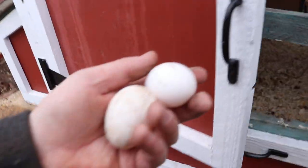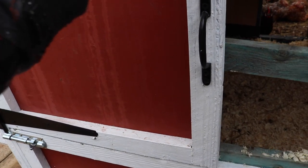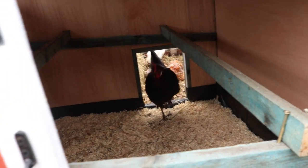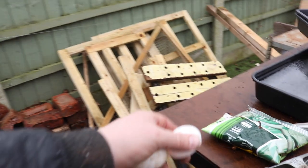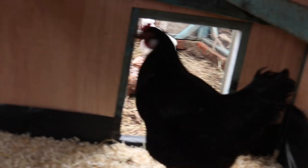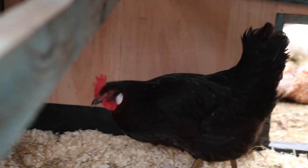Oh, would you look at that — they've pulled some straw out of here as well. It's probably the two white leghorns that have laid them. Have you laid one, girl? Are you coming to lay? I'm going to have to put these down for a second because I've shut the door wrong. Are you coming to lay an egg? We'll open the nest box for you and you can lay all you want — say thanks for your new house! I think she does want to lay. Shall we open this nest box up for her? Right, there we go.